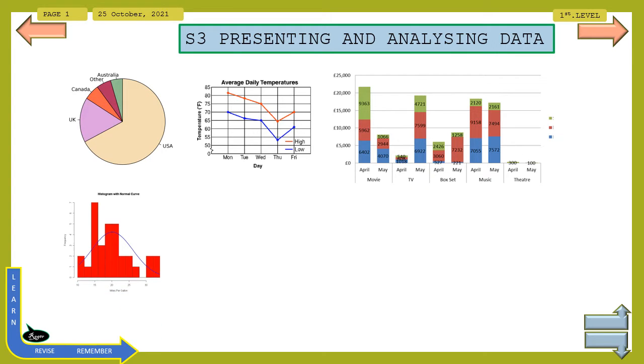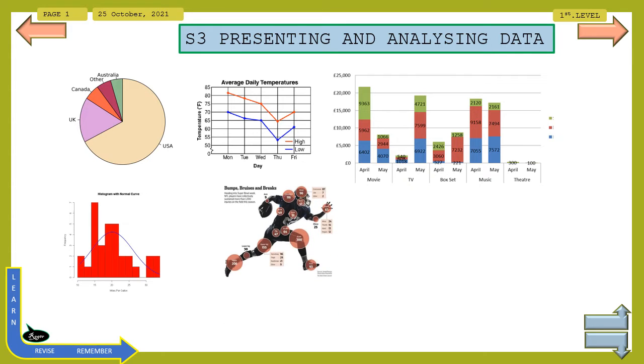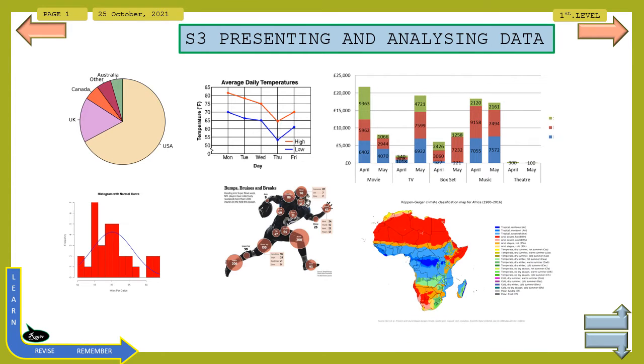Here is another bar chart and a line overlaid on it. You may have a specialist topic like the injuries caused to a football player. And here is a map that shows different climates or different populations or whatever it is you need to explain on a large scale. This video is very long. Sorry about that. You may need to watch it a few times and pause it every now and again so that you get the full benefit.